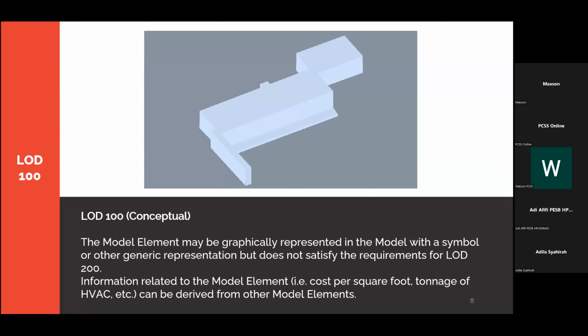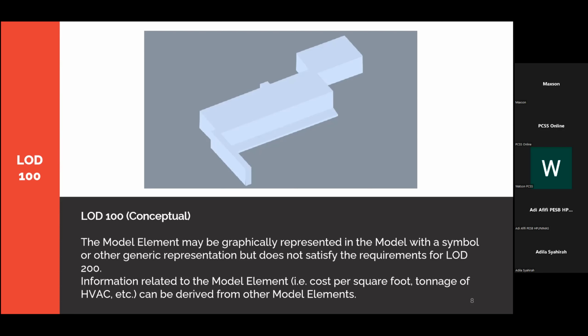So in a BIM model, we classify the BIM model using a certain code like LOD 100, 200, and so forth. Because we want to have a clear communication between all parties on the expectation and the quality of our model, how rich in information we need the model to be at different stage of our design. So at early stage, we can have a lower detail or development of the model. At higher stage, we most probably want to have a higher level of development.